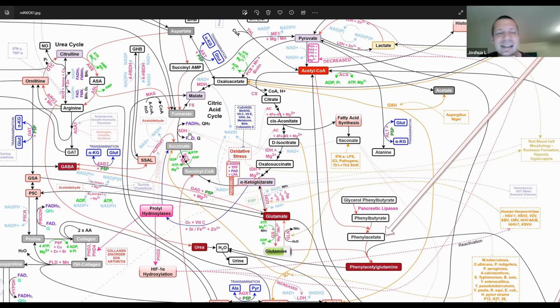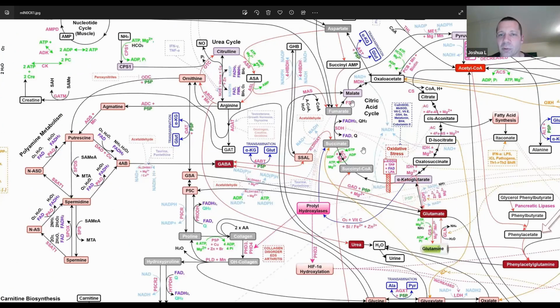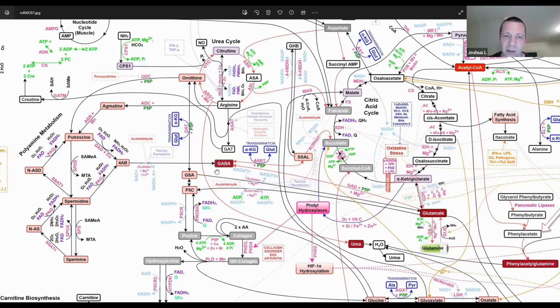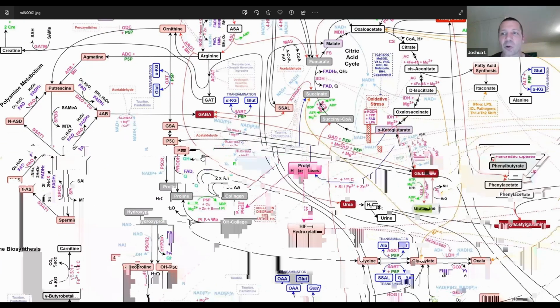But yeah, if you shut down complex 2 or succinate dehydrogenase, that means that part of this bad redox is going to be reduced. There are a number of other enzymes which also act like complex 2, and maybe this is a good time to touch on some of that. So when these immune pathways are activated, we talked about interferon-gamma shutting down complex 1, interferon-alpha shutting down complex 2. However, those enzymes on the inner membrane of the mitochondrial matrix are not the only ones that act as electron donors, if you like.